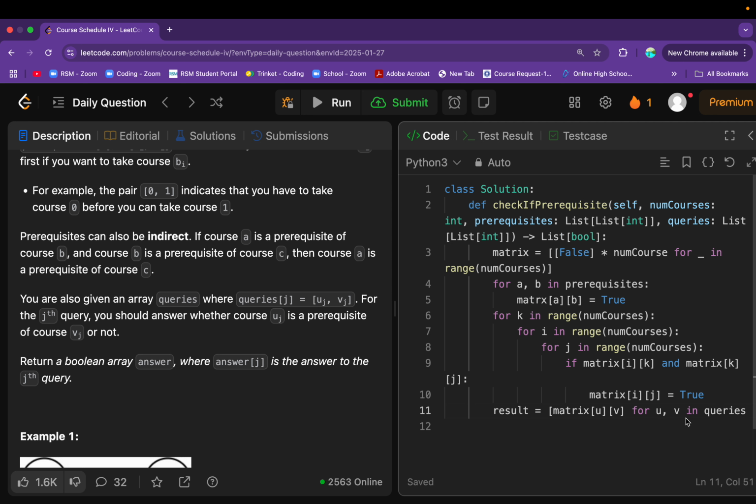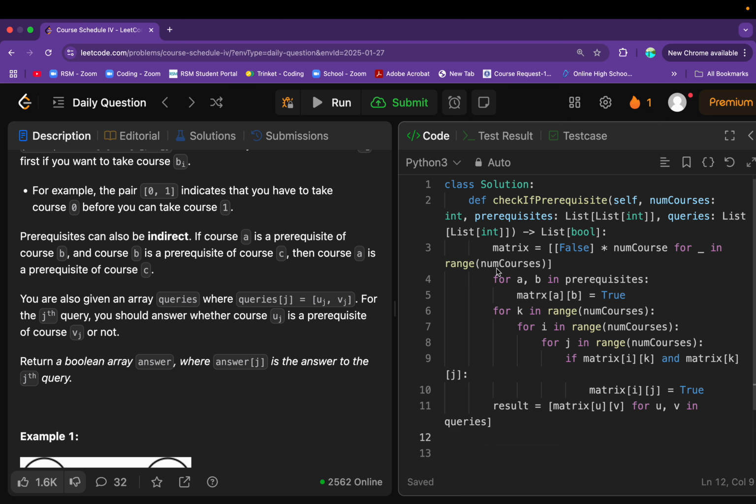And of course, this is going to be either true or false, depending on whether u is a prerequisite of v, either directly or indirectly, in either the initial building or the Floyd-Warshall part.